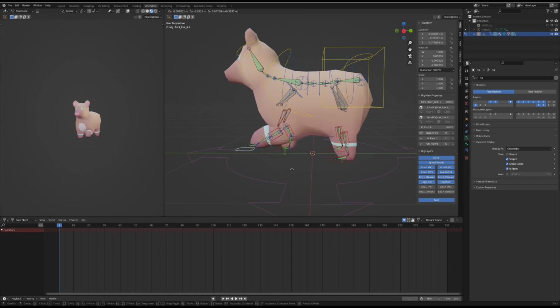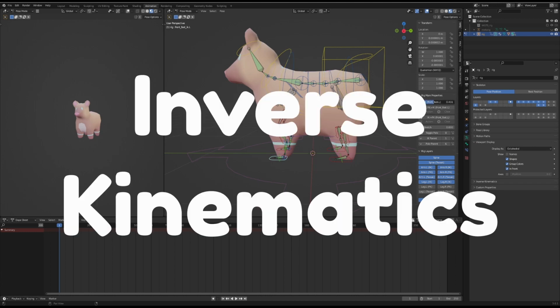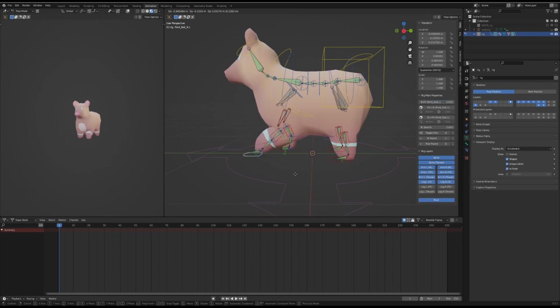Now the IK targets themselves are some of the more useful controls. These are red and they are sort of a half circle, and these position the hands or the feet. So IK stands for inverse kinematics, which is a complicated name for something that's really not that complicated. There's two ways to position bones that are connected in a chain, like an arm or legs. Forward kinematics means that you start at the top joint and you position that, and then you work your way down and you position that, and you work your way down and you position that.